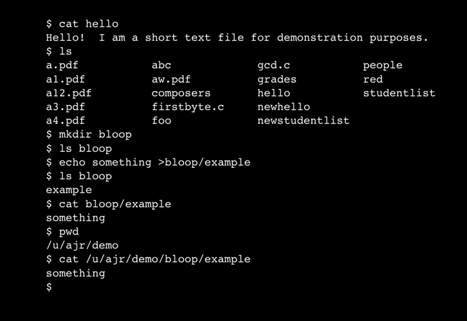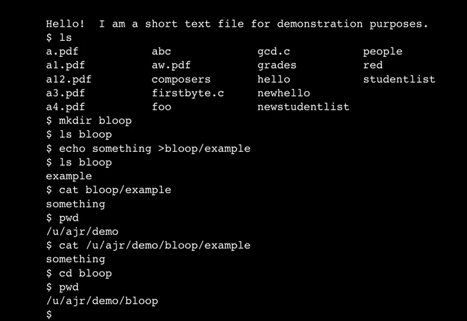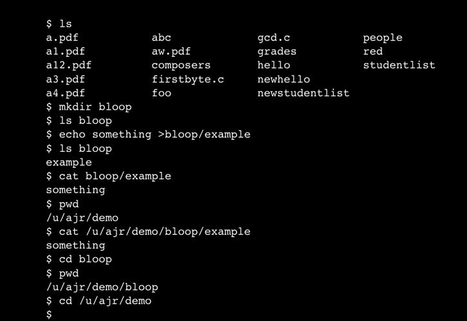We change the current directory with the cd command. cd stands for change directory. The argument to cd can itself be either an absolute or relative path name, as can all file name arguments to all commands. To delete a directory, we use rmdir, but the directory has to be empty.